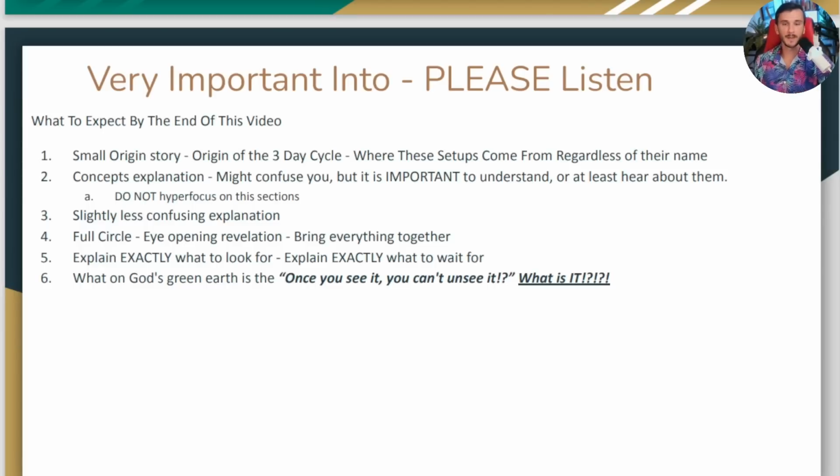And then finally making it actually all the way around the sun. We're going to make it to where everybody who is watching this video, hopefully by the end, will truly understand what to look for. And then finally, last but not least, what is it? Once it's seen, it can't be unseen. It can be one of the most frustrating sentences on the planet because what is it? Let's talk about that in this video.